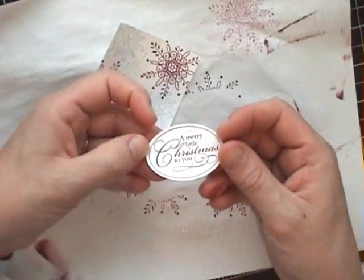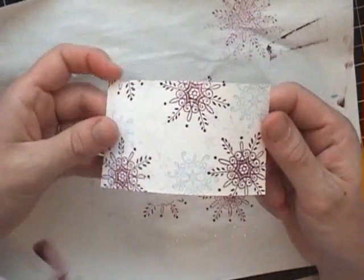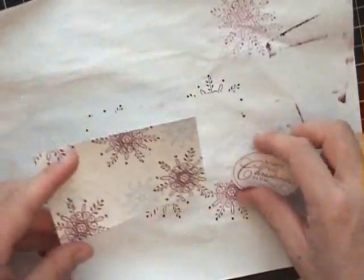See in the camera the shimmer there that's on this. It's sometimes hard to catch on tape or using my camera, but they're nice and sparkly.